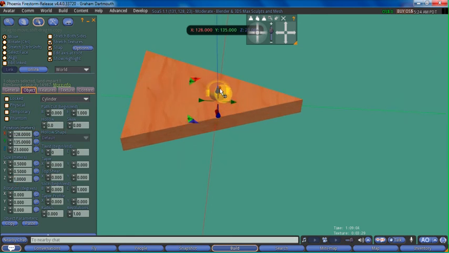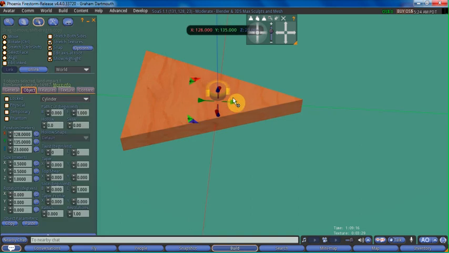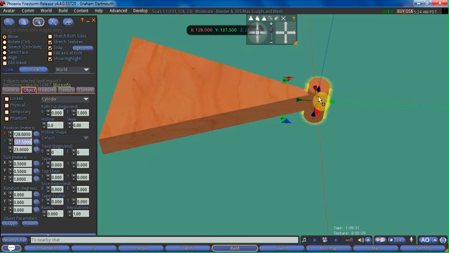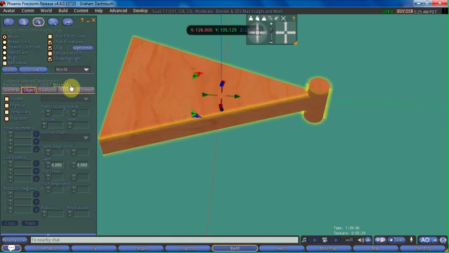Okay, now we want to move the center of this cylinder to the very edge of this. We know this is 5 meters in length, which is this Z dimension, so we want to move this 2.5 meters forward on the y-axis. Now most third-party viewers, if we go to position here, we've got this 135. We come to the end of it and write plus 2.5 and enter. You'll see it moves exactly 2.5 meters, as it was. The 2.5 is half of this 5 meters. Okay, so let's select this one and link it so the cylinder is the root.